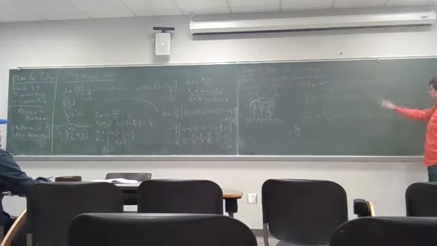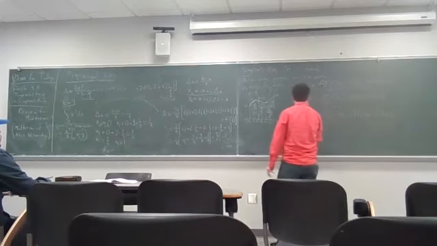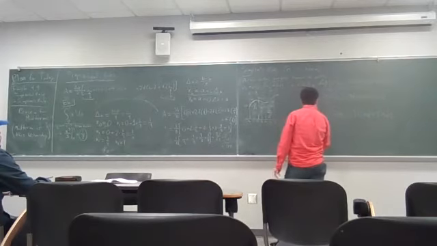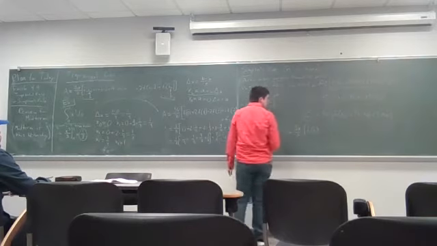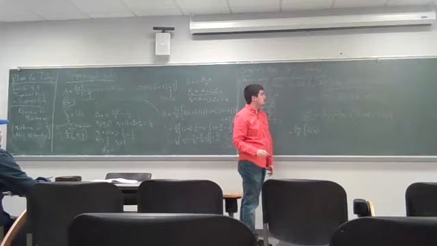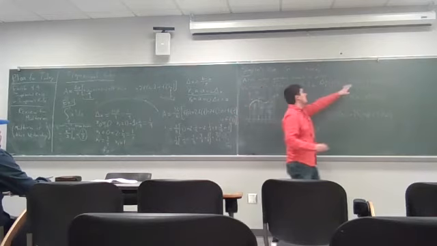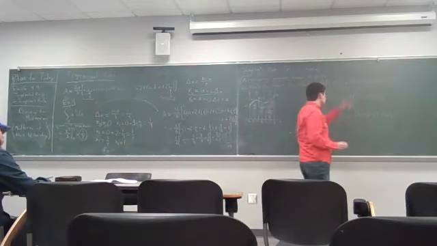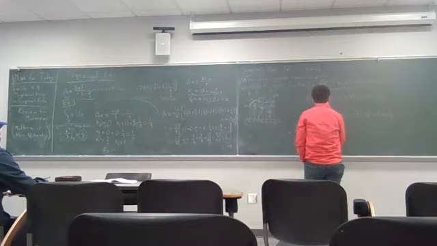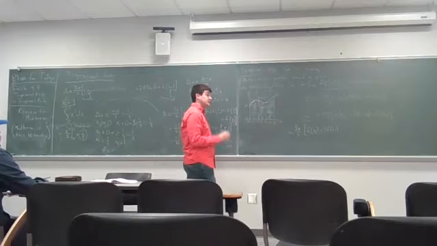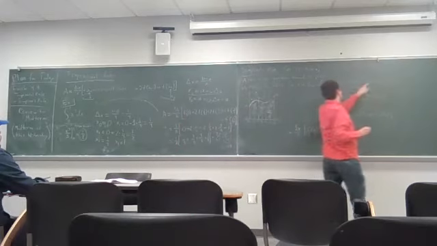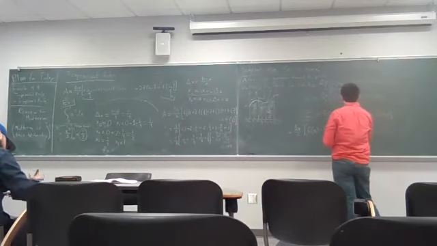How many f of x zeros do we have here? 1, okay. So we have f of x 0. How many f of x 1s do we have? Right, there's only one spot, and there's 4 of them at that spot. So we have 4 f of x 1. How many f of x 2s do we have? We have 2 of them, right? There's 1 here, there's 1 here. So that's 2 f of x 2.